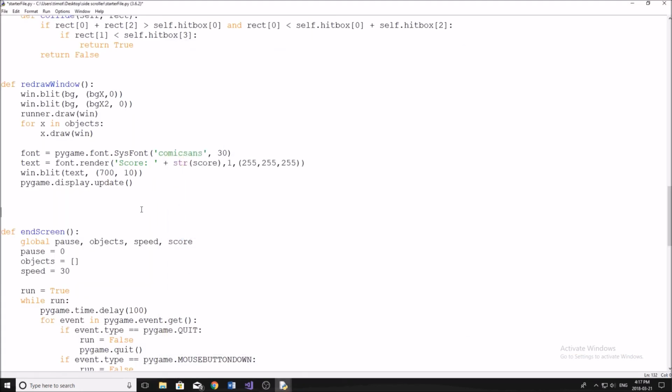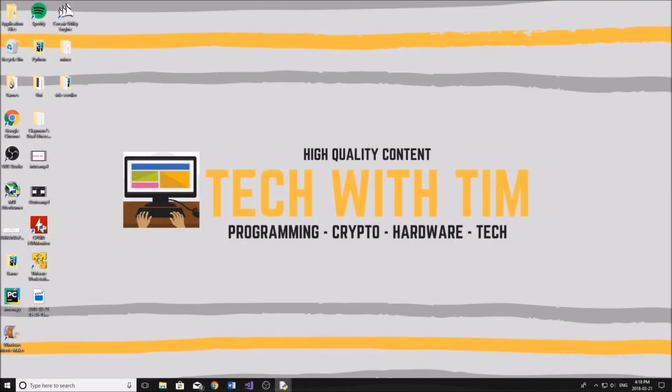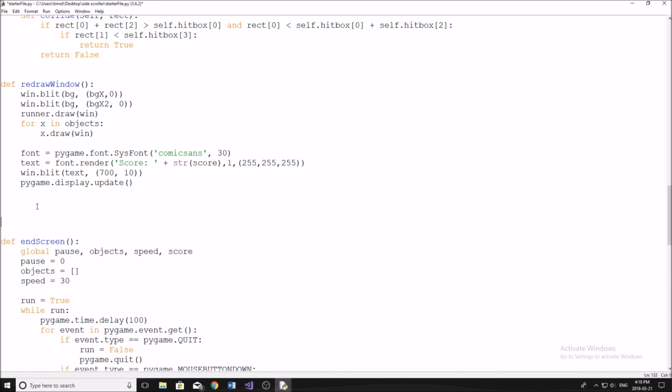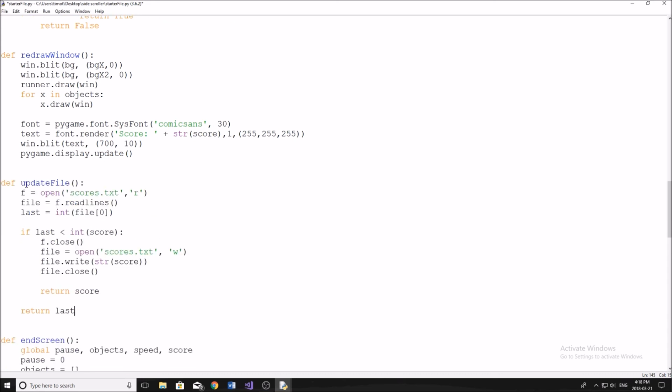And then we're gonna just include a little function that I created here. I'm just gonna copy and paste it in to save a bit of time, as this video has already gone fairly long, and you guys can just copy it. It's really simple, and I'll go through how it works. So I'm gonna create another function here. I'm just gonna say update file.